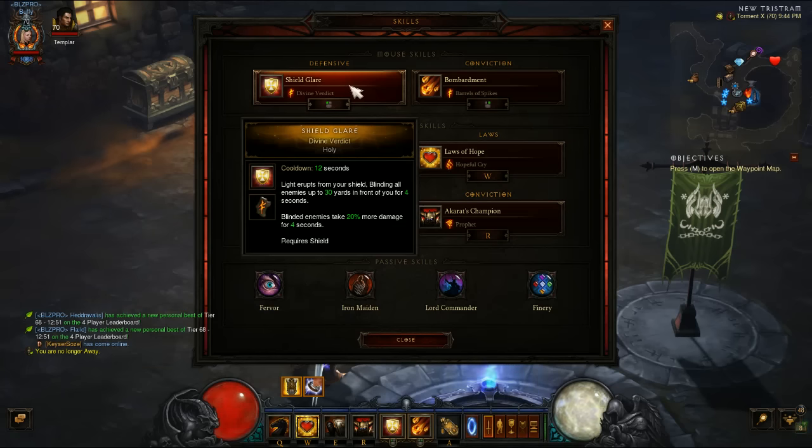Like I mentioned, Shield Glare with Divine Verdict. Shield Glare is a very short cooldown skill that we have. It blinds enemies, and then the rune on here makes the enemies that are blinded take 20% more damage for 4 seconds. So you pretty much want to be using that on cooldown.